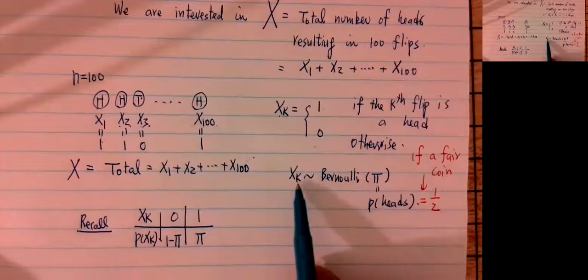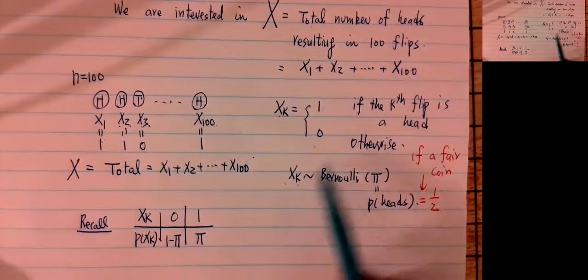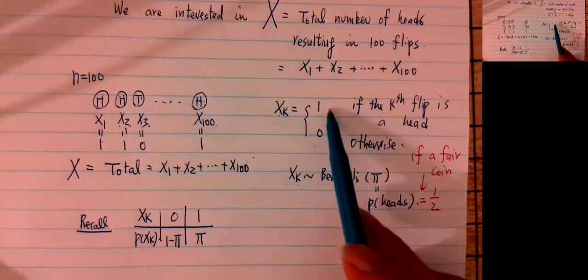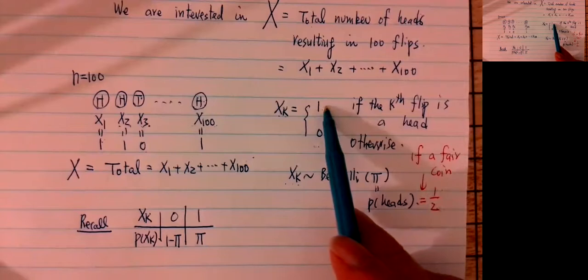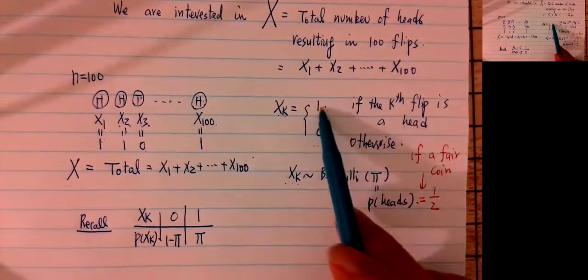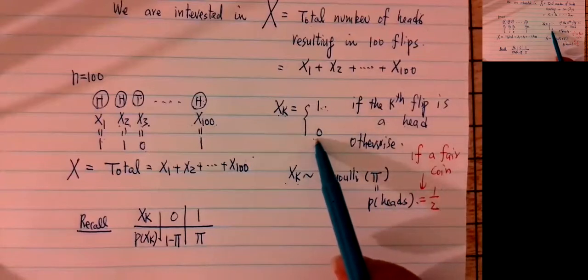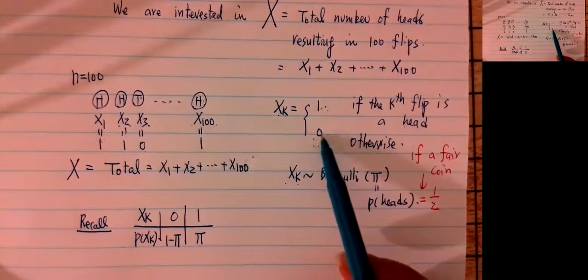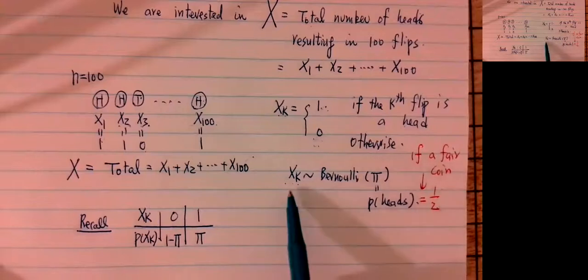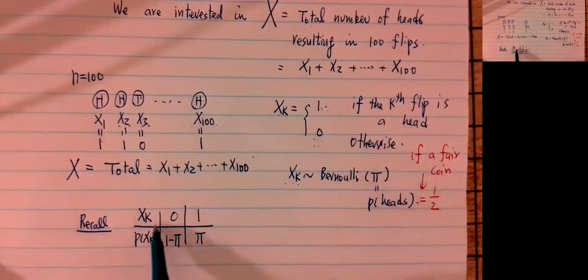Okay, recall that a Bernoulli random variable can only assume 2 possible values. If you see a success, in our case a head, you count it as 1. If you don't see a head, it's called a failure, that is 0. If you see a tail or a failure, that's a 0, because there is no success. So Xk follows Bernoulli. Xk equal to 0, that chance is 1 minus pi. Xk equal to 1, that chance is pi. And with 2 possible values, the probabilities should add up to 1. Okay? Now let's see.